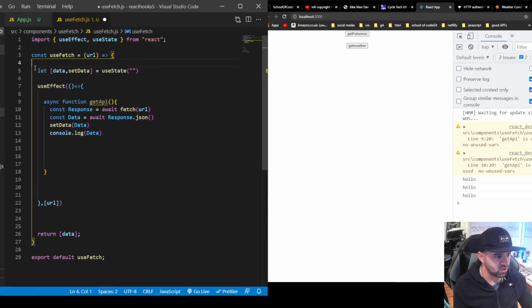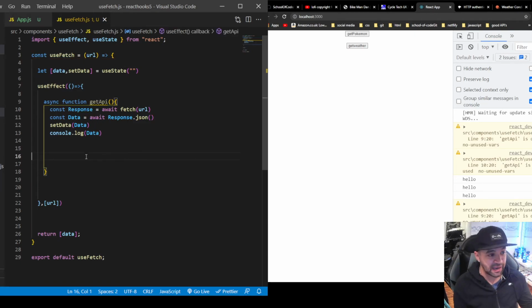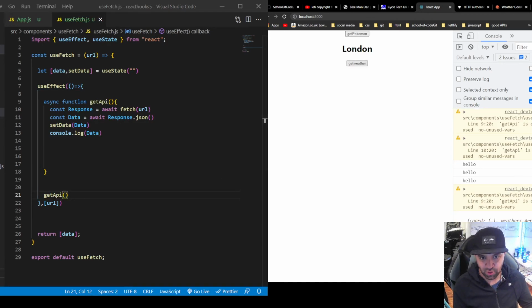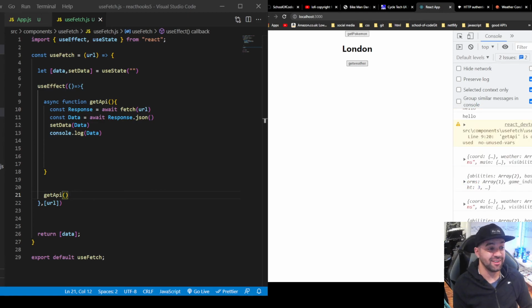So I should be getting, oh, it's because I haven't called the API. I am very silly. So here I'm supposed to call the API. So getAPI, and now that should work. So I could do two different functions. As you can see, you get little things like that to see where your code messes up, but that's part of the code, learning where to find your faults, and going through your code step by step and finding the faults.